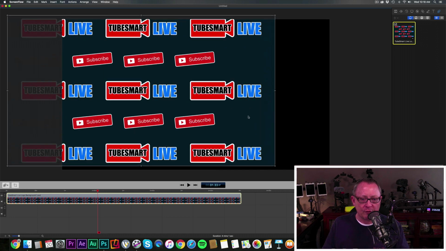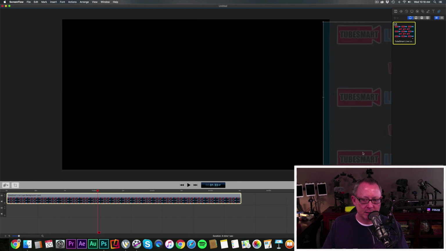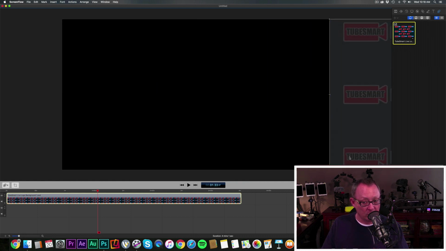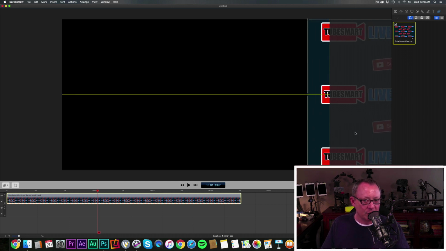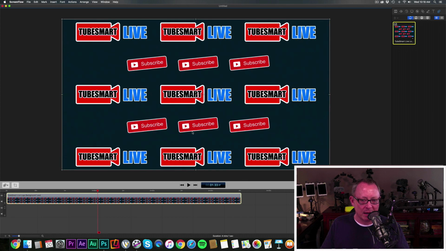So let's get started. The first thing that you're going to want to do is have your initial item in the center, okay? If you start it to the side, which is the first thing I did when I learned how to do this, and I taught myself how to do this even just yesterday, but I started with my item over to, or the picture over to the side. What happens is when you start your live video, that's where it begins, and what do we have? We have a black screen underneath. I don't want a black screen underneath when the show begins. I don't want that to ever happen. I don't want there ever to be a black screen underneath.